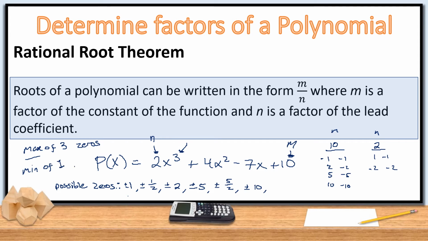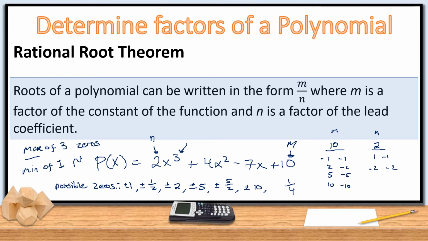So max of 3 zeros, we know a minimum of one of these must be real, because we saw a cubic that it's going to have that N shape, so it's going to have to hit the axis at least once. So if 3 of them are zeros, and we said there's 12 possible zeros, 3 out of 12, you have a 1 in 4 chance of guessing the correct one. Or another way of thinking is we probably have to test at least 4 of them before we actually find one. That's just your statistical chance of guessing or figuring out one of your zeros.